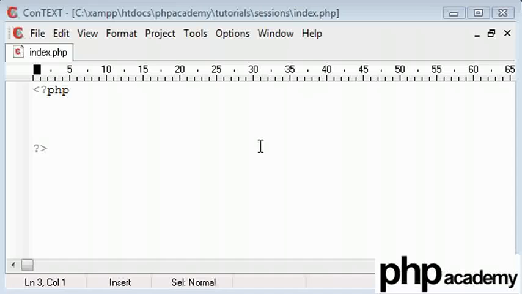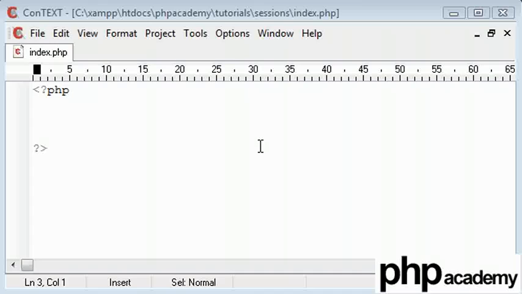Now sessions are quite similar to cookies, however sessions only have a temporary time expiration, if you like. They will be destroyed as soon as the browser is closed or the connection to the page is lost. So they're not like cookies, you can't set an expiration time in particular, and they're not stored in the same way.